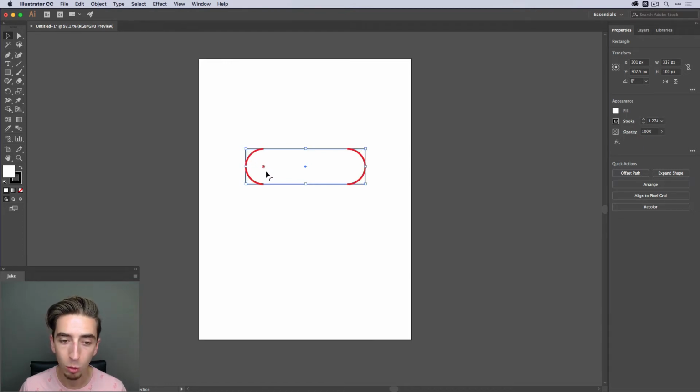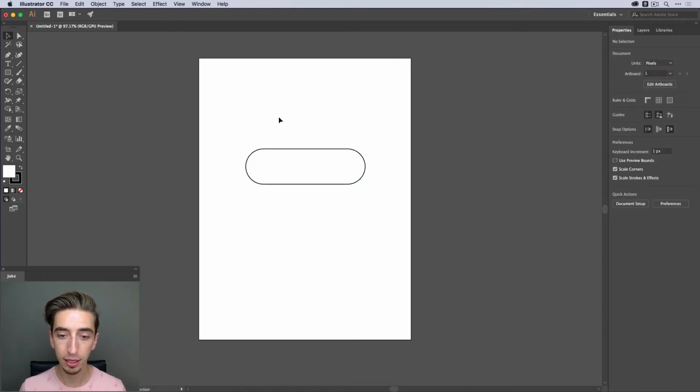I can only go up to a certain point before they turn red, and it's letting me know you can't round it any further than that. I'll let go, and that's because these corners are running into each other. So that's why I can't make them any bigger than that. So that's great. If I click off of this, now I kind of have this pill shape, which I think is going to be perfect for one of the buns. But I want my hot dog to actually have color. Right now this is just a white shape with a black outline.